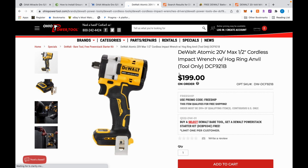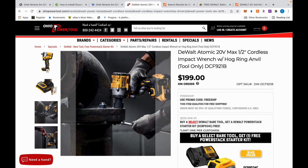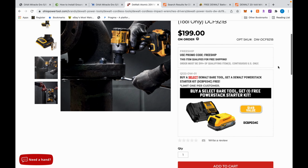The Metabo, the Milwaukee variant. Oh my gosh, it's like twice. The anvil comes all the way out here. The thing is huge. Oh man, that's little. This can't be as powerful. Let's look at the specs.